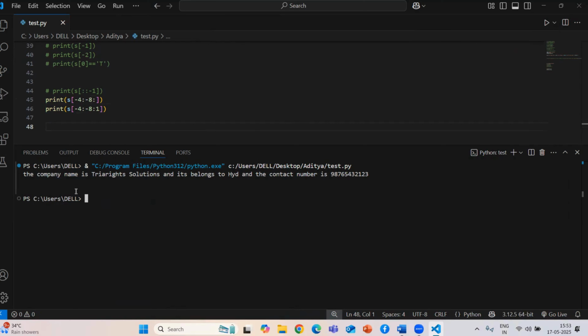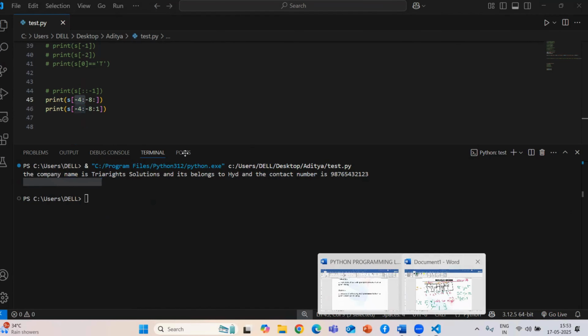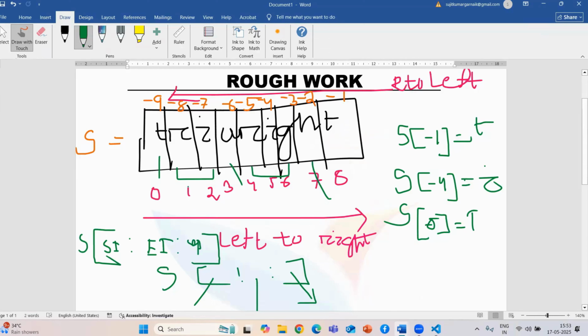Why? You know that. There is a concept: when you are giving the starting value, the starting value always must be less. Whenever you give a high starting value in the slicing, it will not convert. How is it going to happen? Say I'm slicing from 5 to 2.